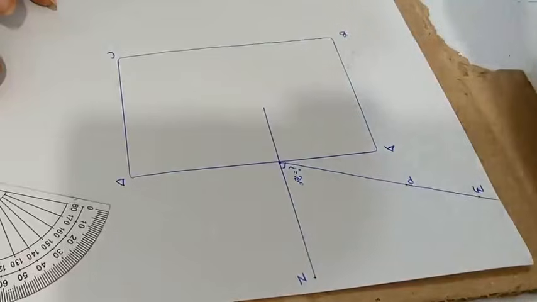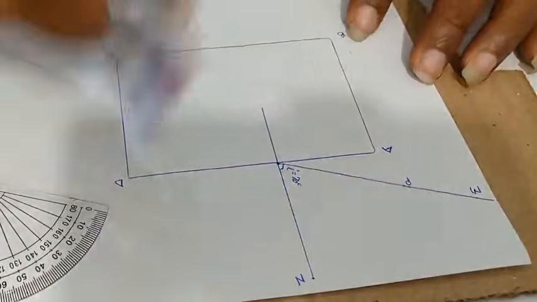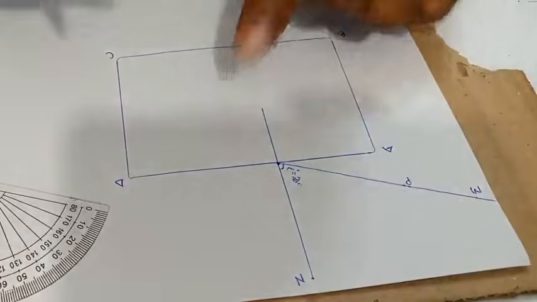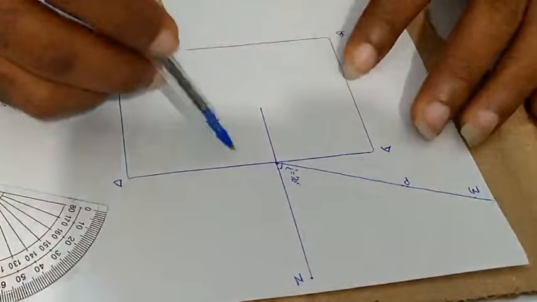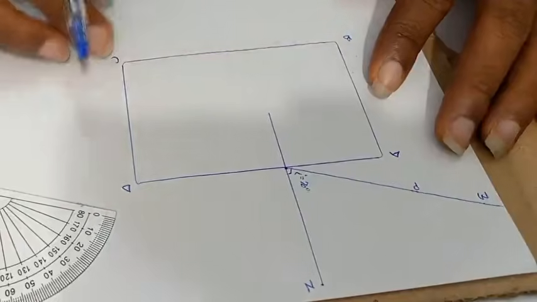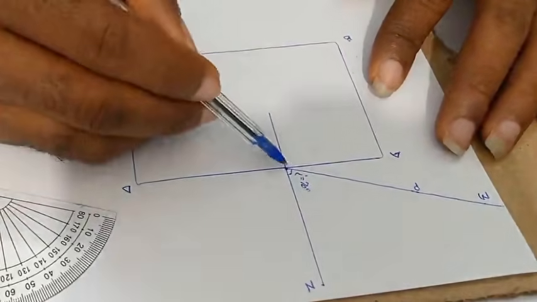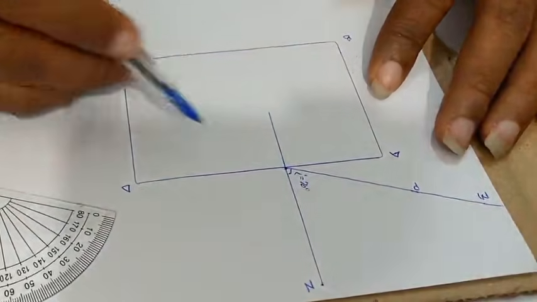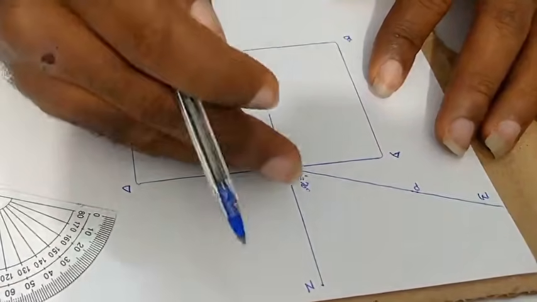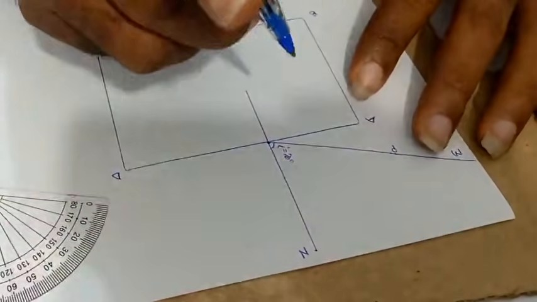Now, air is less dense than glass. In other words, glass is denser than air. So now that light is coming from air into glass, when the refraction is taking place, the light ray will be drawn towards the normal. It will be pulled towards the normal. So the refracted ray is going to be something like this. But I cannot just draw any line anyhow and call it the refracted ray. I must calculate the angle at which the refracted ray will bend towards the normal. And that is why I will move on to use Snell's law.